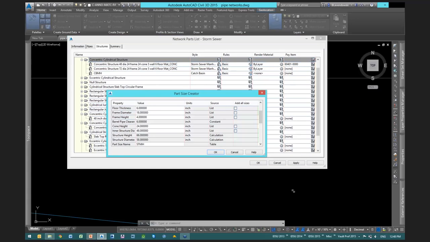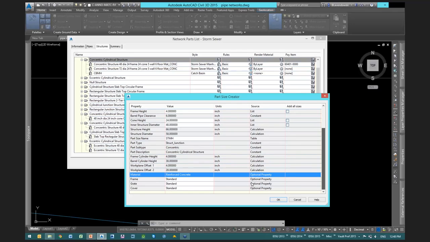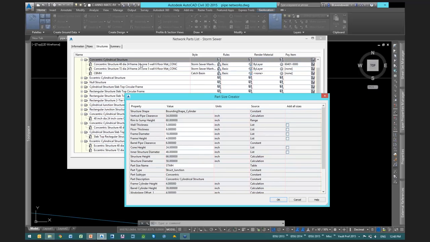So all this stuff, the way this is named in your parts list, you don't want concrete structure or concentric structure 4824, all that stuff is coming from the part catalog itself, okay? That happens to be a large formula in the part catalog itself telling it to call out the diameter, the frame size, all that sort of stuff.